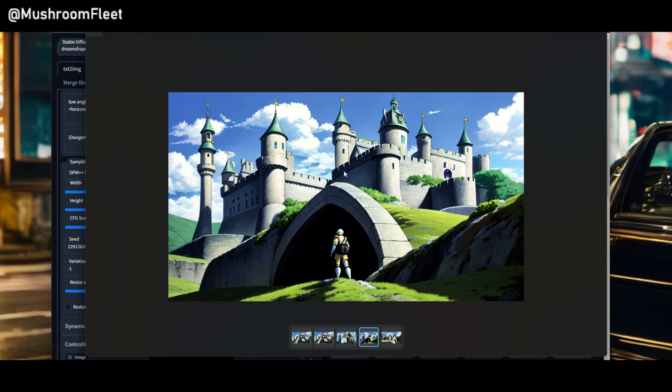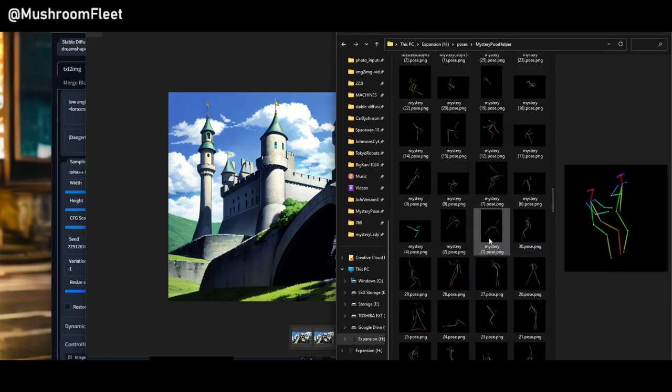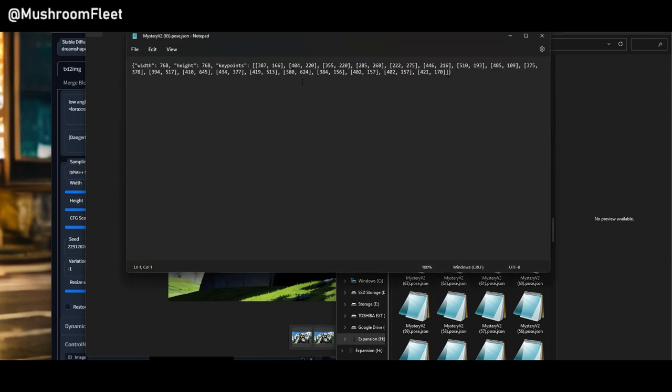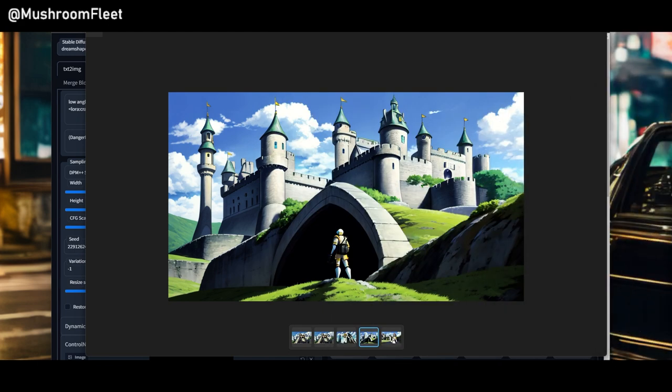We were like, aha. Because of course, these pose helpers, they actually come with the JSON. What are you doing, Windows? They come with the JSONs. And the JSON is basically a list of numbers. All right. So what we can do with that is we can load them back. So if I go to the JoJo pose helper, I can quickly grab myself a full body pose like this one. I dragged it off the screen.